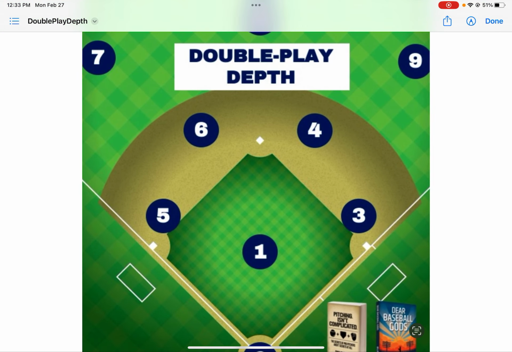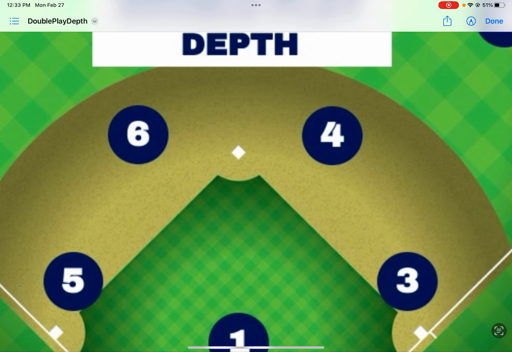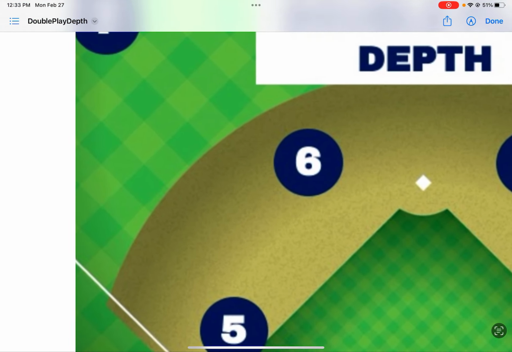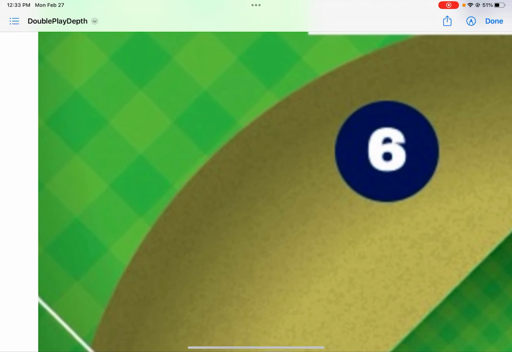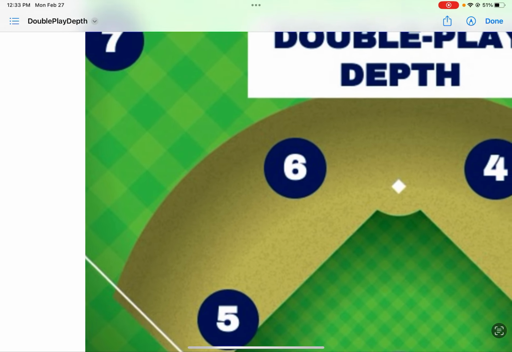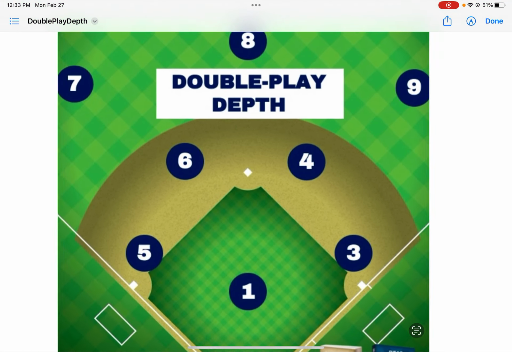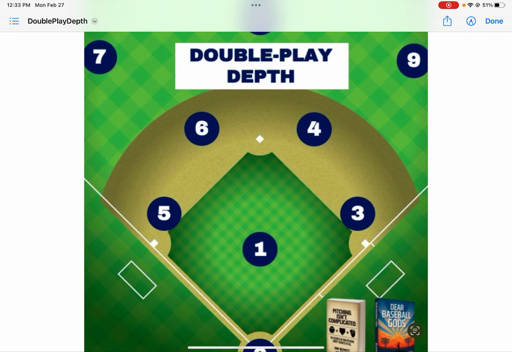Additionally, especially at the youth level, where pass balls are very common, it's going to be the shortstop's responsibility to cover second base in the event of a steal. And if you're playing so far back in this area here, you won't make it there in time. As a matter of fact, when we did our scrimmage game, we had one instance where the shortstop didn't really make it there in time for a play at all. It would have been safe either way. But it's important for the steal and for the double play.